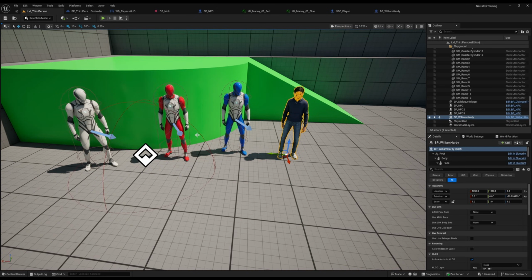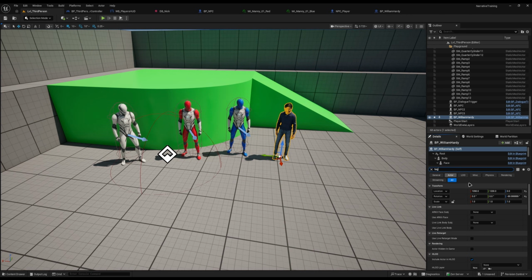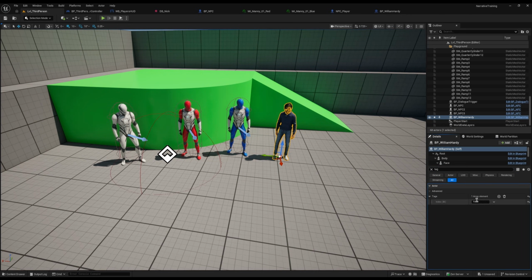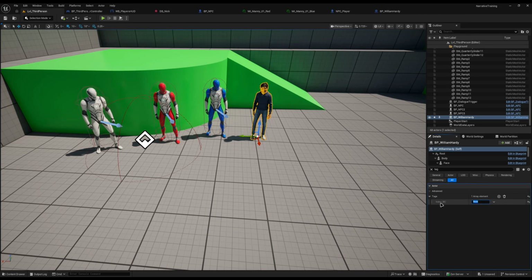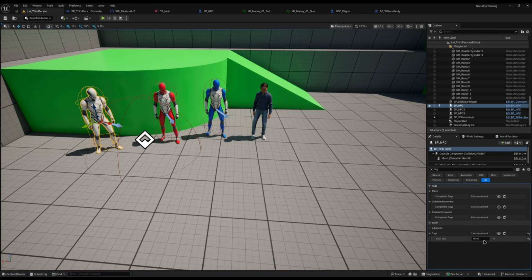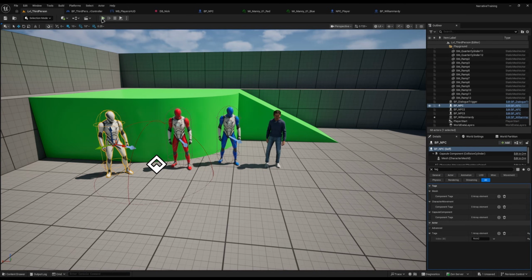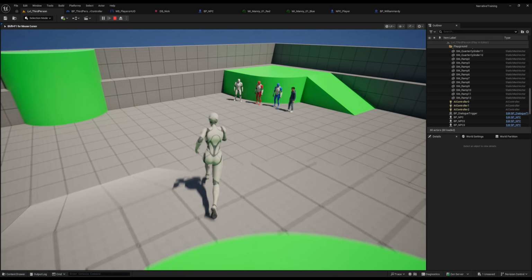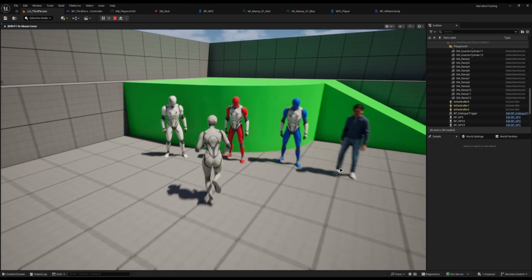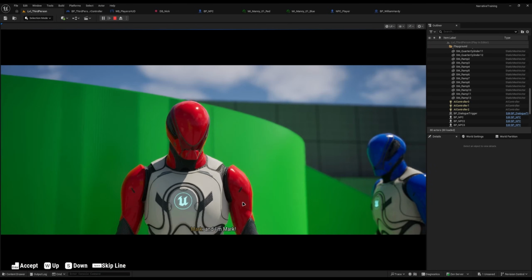And then setting him up is as easy as we set the other NPCs up. We simply give him a tag. In this case, we will call this one Nick. And then we'll remove the other Nick, so I'll just call him Nick2, just so he's not interfering with it. And then that's pretty much it. If we play it now, you'll notice we'll get some interesting results. And that it's pointing to his feet.